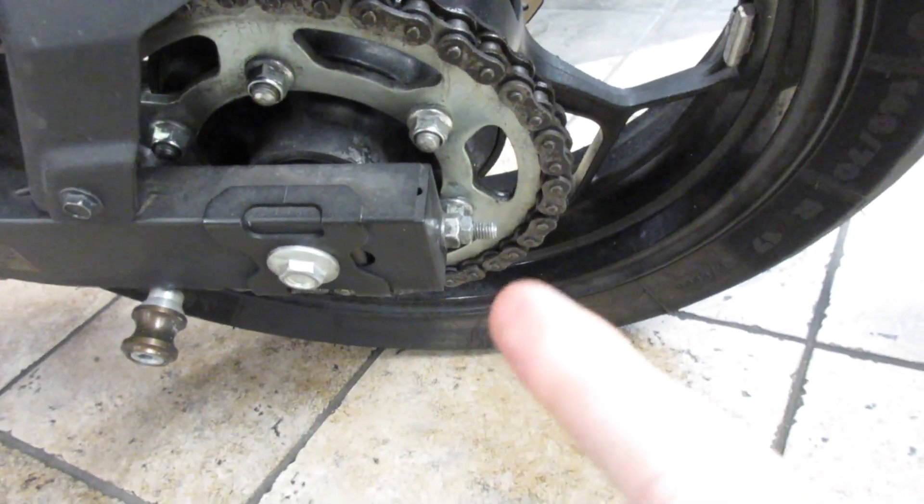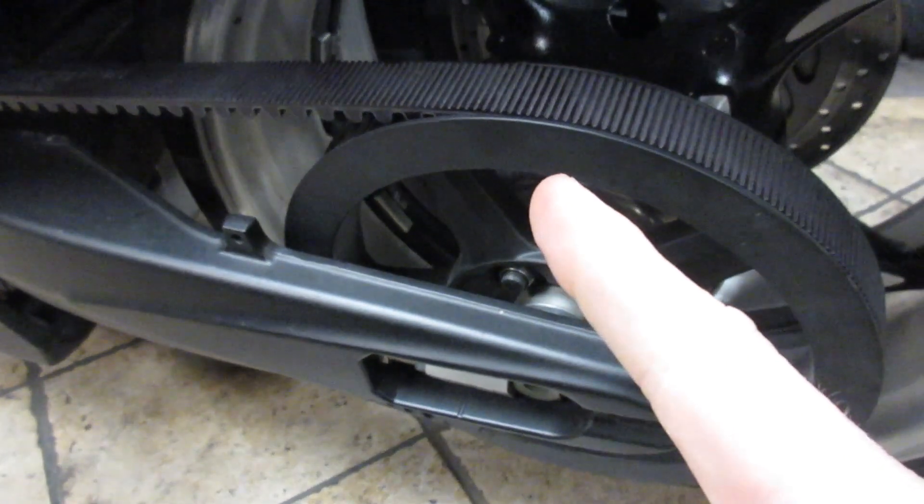I've been meaning to make this video ever since I made the chains versus belt videos. I do get the question — what about drive shafts? So we're going to cover it right now. In that video a couple of weeks back, I covered pros and cons, differences between chains and belts, because motorcycles really have three main ways that you move the back tire. You got chains, which we covered in the other video — I'll put a card up so you can click on that to catch up. We covered chains and belts and the big differences between the two, pros, cons, all that kind of good stuff.